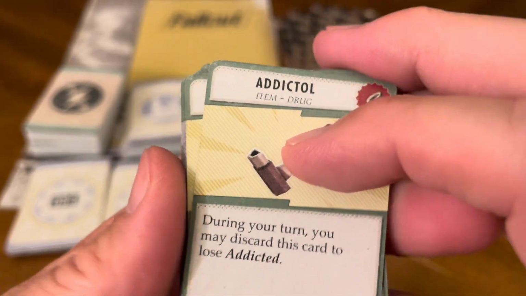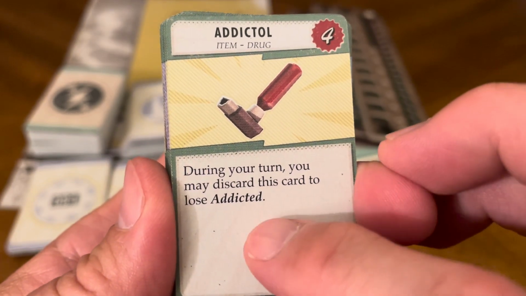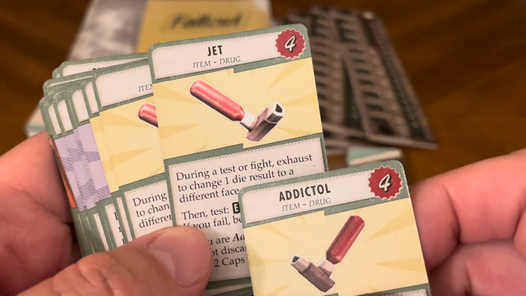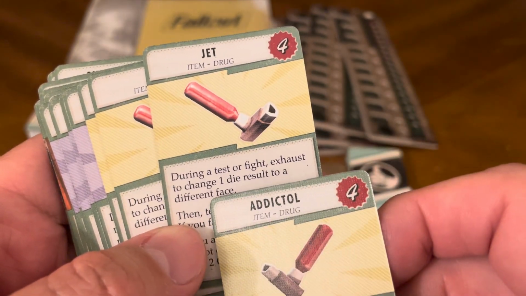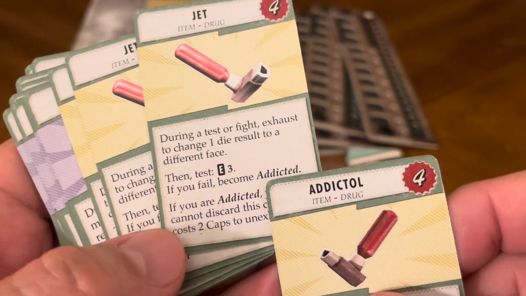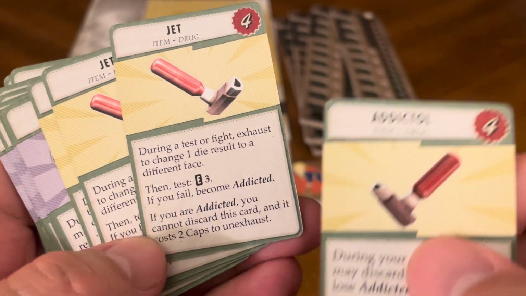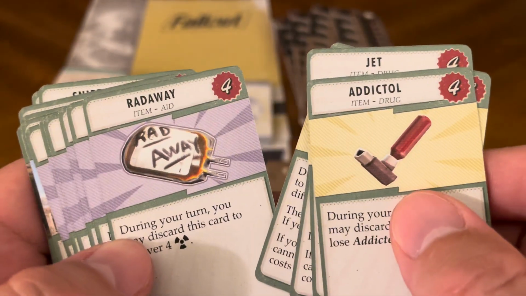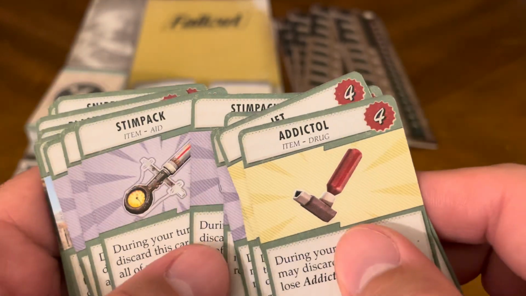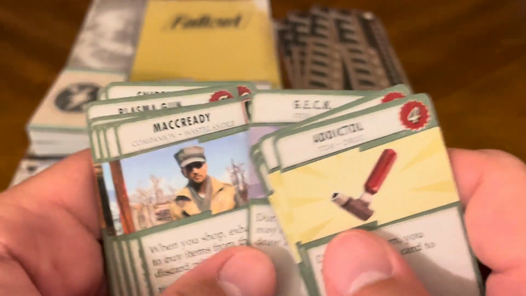Item, drug, Addictol. During your turn, you may discard this card to lose addicted. All right. You have Jet. During a test or fight, exhaust to change one die result to a different face. Then test E3. If you fail, become addicted. If you are addicted, you cannot discard this card, and it costs 2 caps to unexhaust. Okay. Radaway, item, aid. Stimpak, item, aid. Stimpak, item, aid.